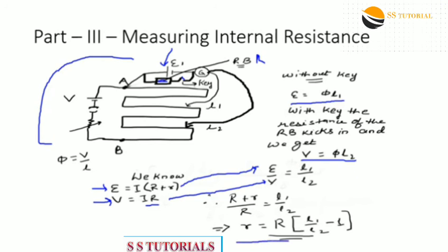A simple algebraic solution gives us that the internal resistance can now be found out as r equals R times (L1 upon L2 minus 1). So this is a very simple procedure of how we can find out the internal resistance of any given cell using the potentiometer concept. So I hope now you have understood what a potentiometer is, why it is required, and how it can be used in the measurement of EMF, in the comparison of EMFs, and in the measurement of internal resistance. Thank you.